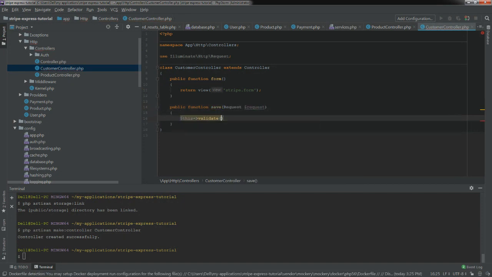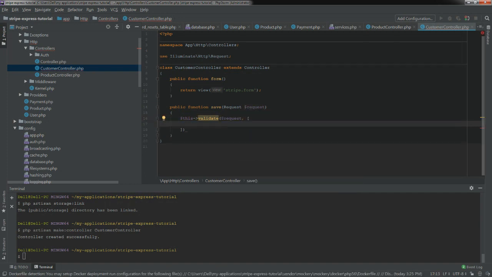All right, and we want to validate a few fields in this request since we're saving a card. We still have to create the Stripe service, which I will either do a little bit later on, or I will do in the next video. So we'll say the name field will be required. The credit card number itself will be required, of course.